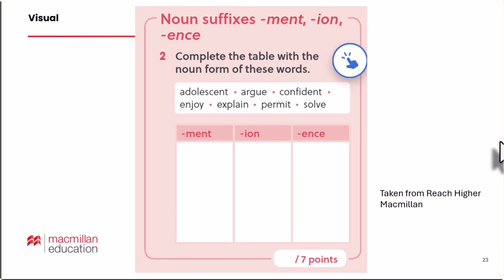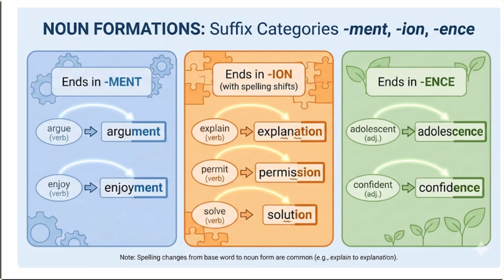Okay, so we've got words that have got ment, eon or ent at the end. And again, I just turn this into a more visual type of learning activity by asking Google Gemini to generate infographics for me of the 3 categories. Now, of course, you do need to be very explicit when you ask Google Gemini to do this, but it is capable of generating really interesting infographics.